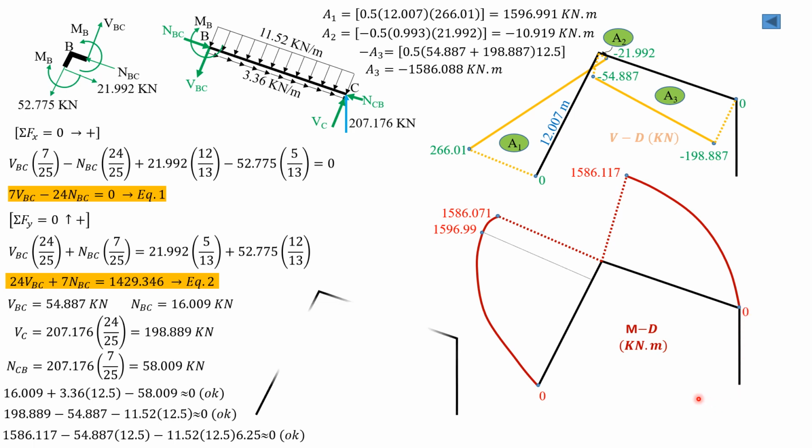So for the elastic curve, then this is positive moment. So it looks like that. This is also positive, concave up also. Then because this is a roller, it will be moved to the right. So this is the elastic curve. Looks like that. And that's it. That's the expected elastic curve.